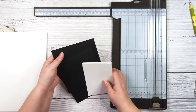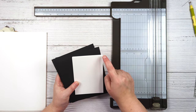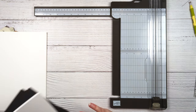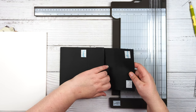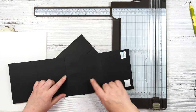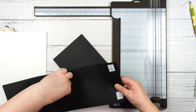Okay, so now that I have the 8 for each side, or 16 in total, of the 3¾ by 5¼ pieces, these are for my matting, I am going to cut two pieces of that same white cardstock for here. And what I want is for them to be a little bit taller than this so that this doesn't get stuck when you try and close it.